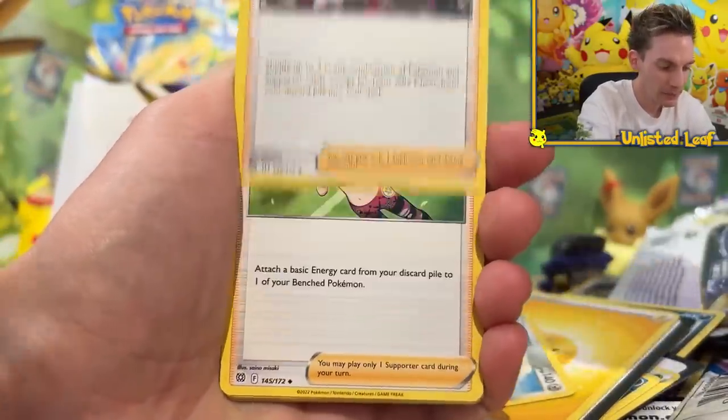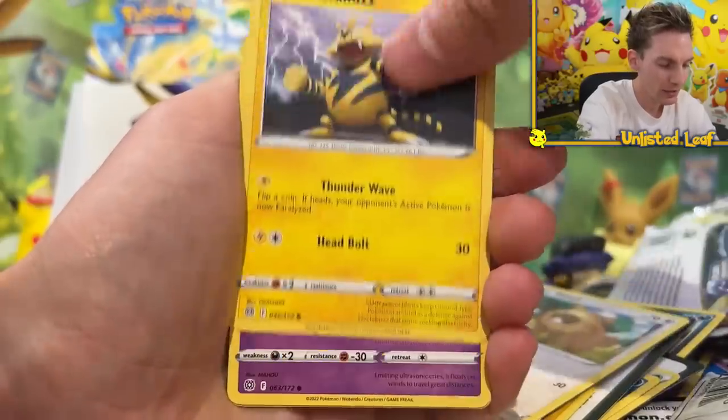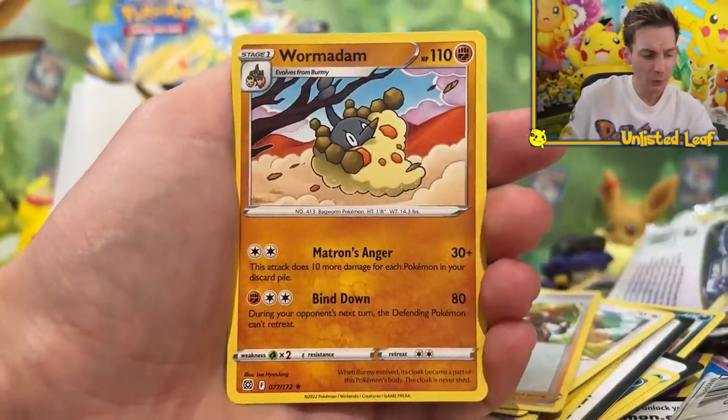Okay, Probopass, Team Yell Trainer, Marnie, Sneasel. There are a lot of cards we could have got, actually. Electabuzz, Chimecho, Friends in Galar. And we're going to end it with a regular rare. But you know what, ladies and gentlemen? Let's have a recap and find out how good that booster box actually was.